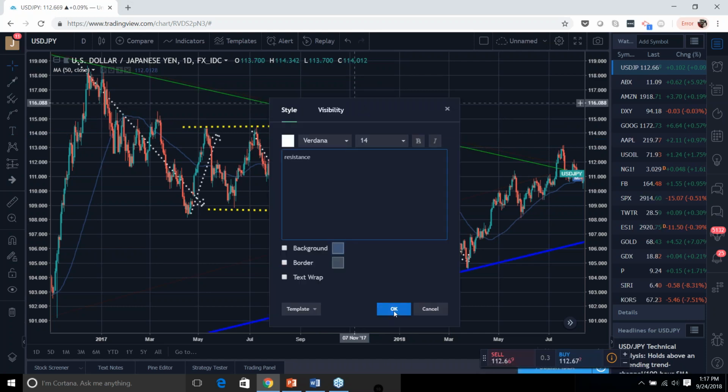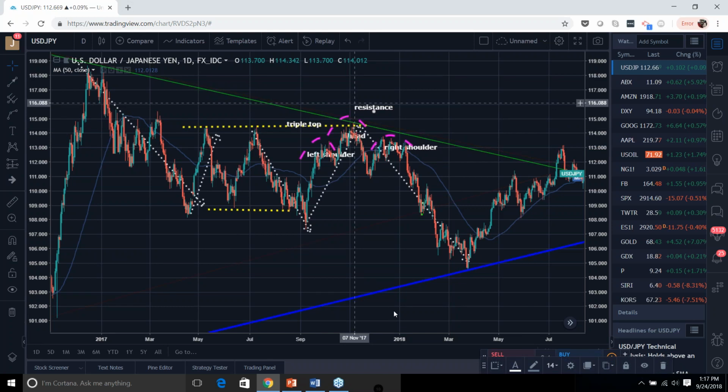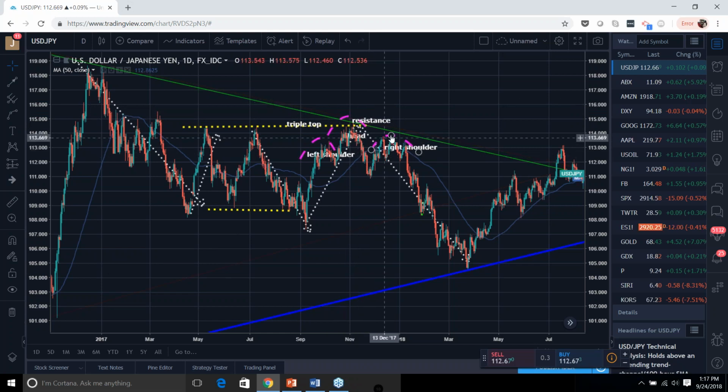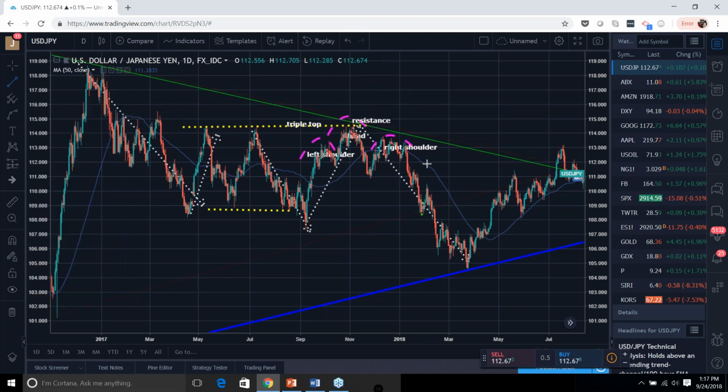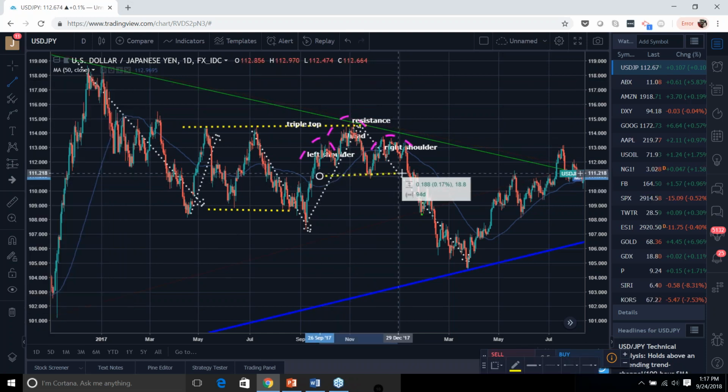You have a triple top, and at the time you hit the resistance of the trend line, you can start to see your head and shoulder setup, which is eventually confirmed on the right shoulder. And for those of you that recall, if you were here last time, our neckline's here on the head and shoulders. Again, this head and shoulders isn't perfect, I understand.